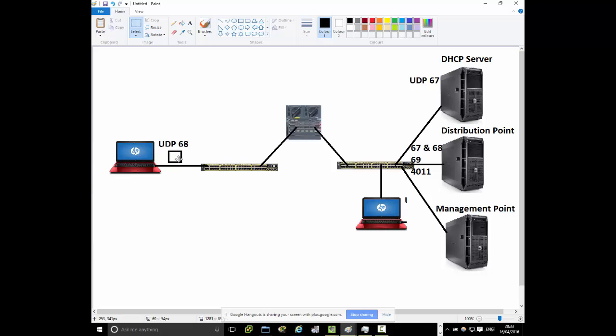I don't think so. The router will pass the broadcast request, I guess. Yeah, so what will now happen in that case? What kind of setup will you need for this to work? DHCP relay. Excellent. So you need to have DHCP relay. And on the DHCP relay, what would the configuration be?